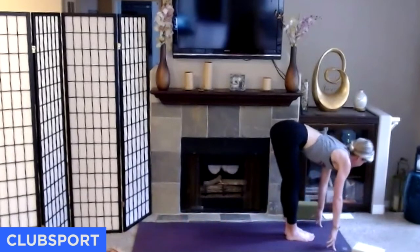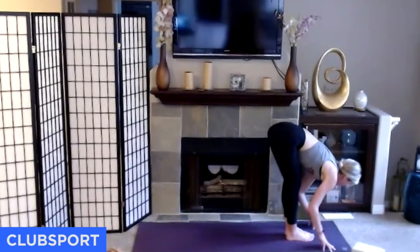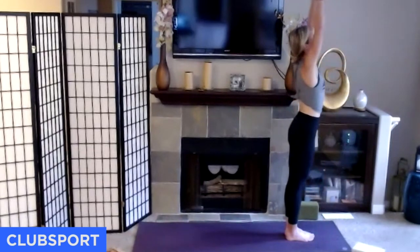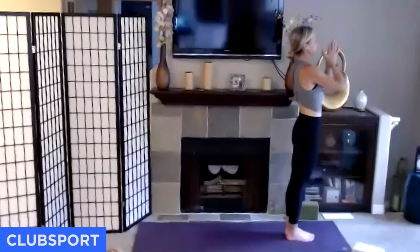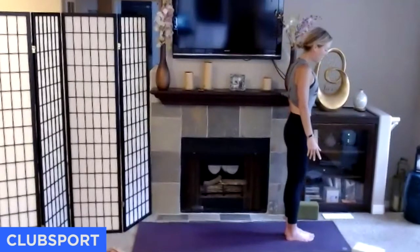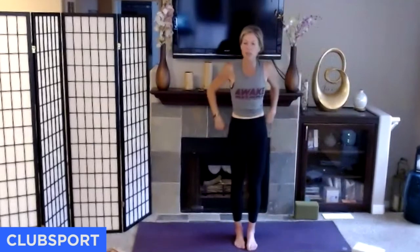Inhale, halfway lift. Exhale, we fold. Good, pressing down. Inhale, arms reach, rise, and lift all the way up. And exhale, Samastiti. We're going to come into our mat. So you can either stay at the center if you have. We're going to do some balance.